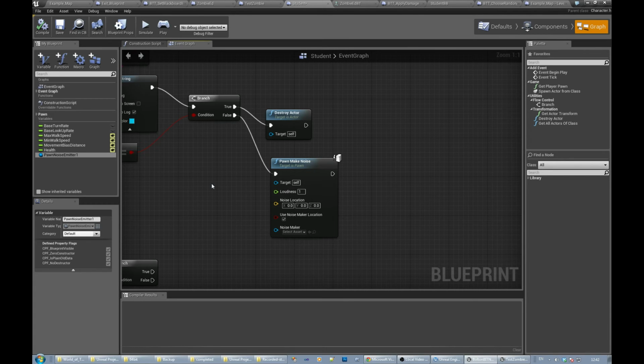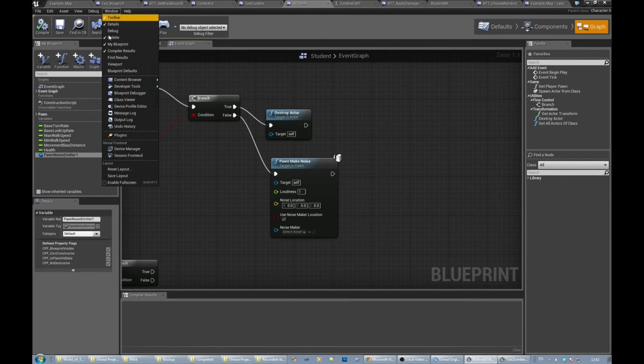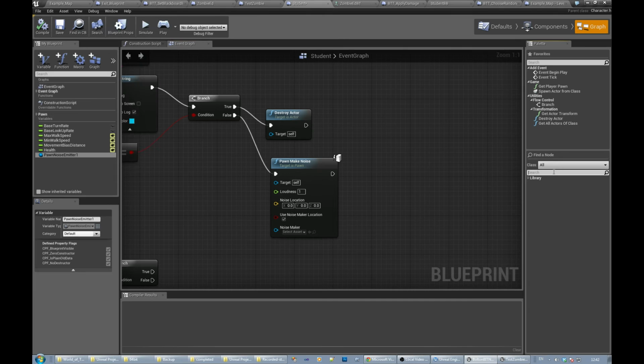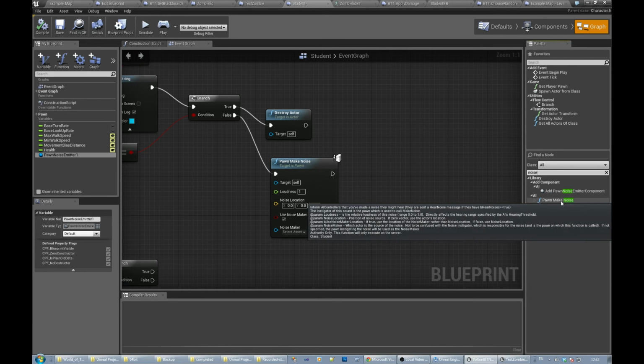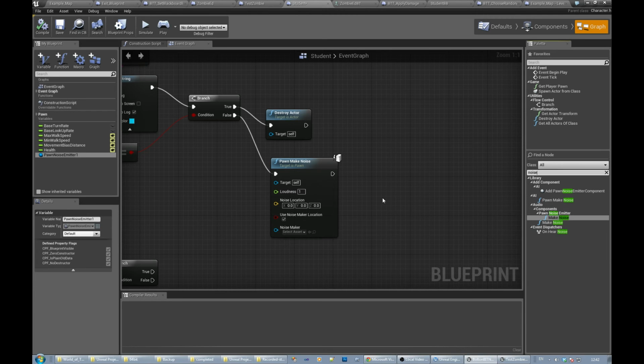There's a slight difference. If you need to, what I would suggest is go to Window, go to Palette and switch that on, and then in here just search for noise, and it'll show you all of the different things that you can get for creating noise.